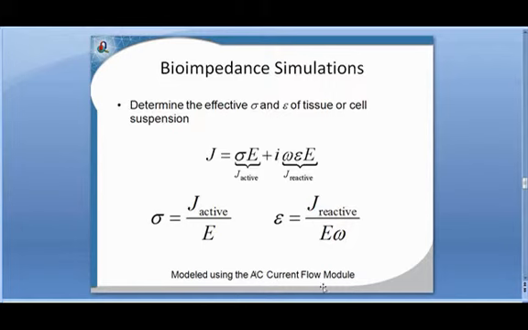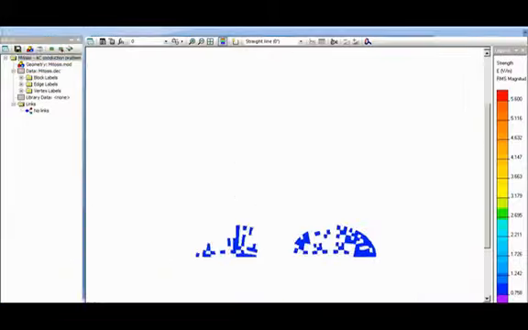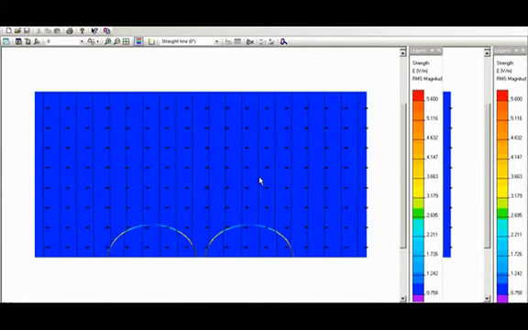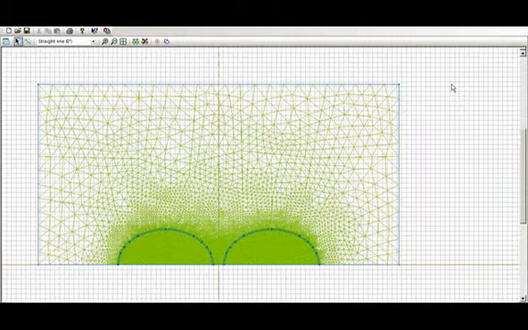module. So I want to look at another problem where we calculate the frequency dependence of these quantities. And I'll remove the previous problem.